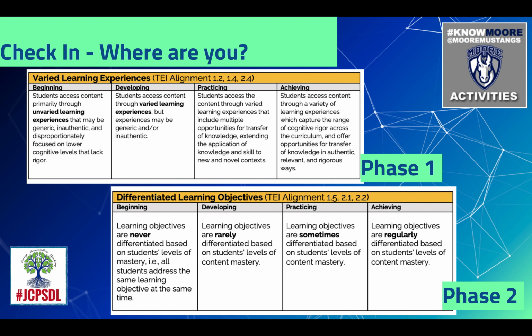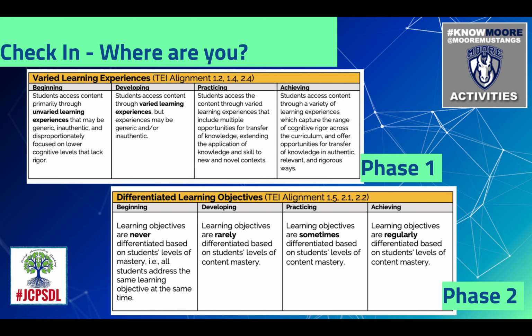You may or may not have been working on different learning objectives for students or groups of students. You may still be doing one objective just with different learning experiences to get there. So we wanted you to see the next step in your progress. So take some time with this slide and decide where you think you are. On the next slide, we're going to dive a little bit more deeply into varied learning experiences, but keep in mind, after we look at the rubric, wherever we feel like we are, let's keep the next step in our periphery, whether that's parts of the varied learning experience continuum or going over into phase 2 around differentiated learning objectives, so we keep pushing ourselves as we're designing today.